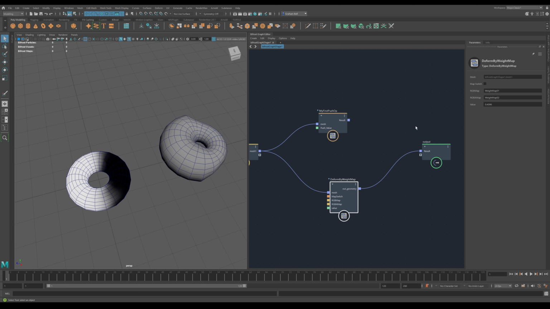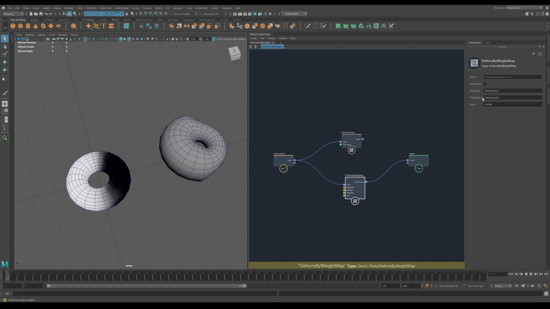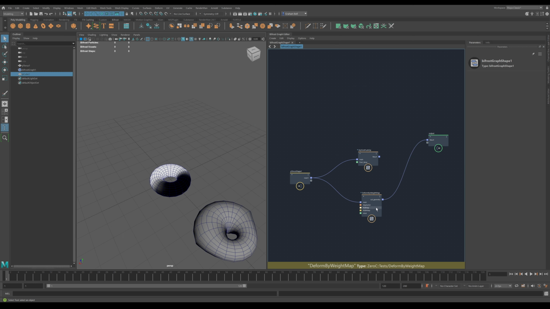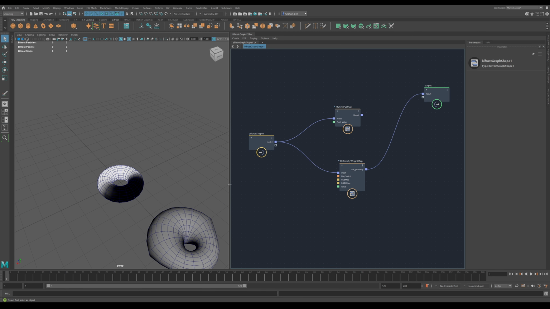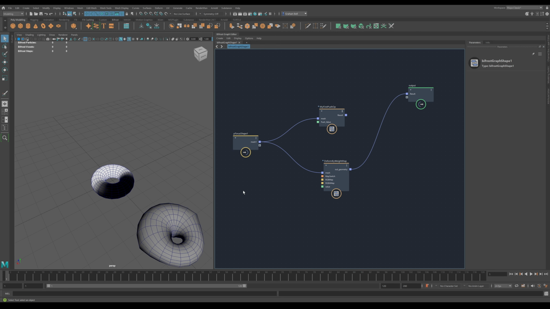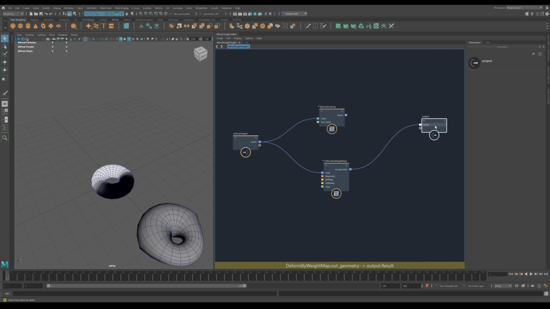So we've got that basically working. And as long as you specify the weight map name, it will work. So now we've got this working, we've got 2 deformers. Again, we've got the option now to choose or bring in the if node again. And actually, I now want to create a whole new compound, which is utilizing both types of deformation.